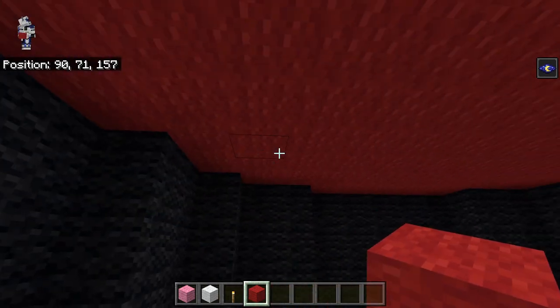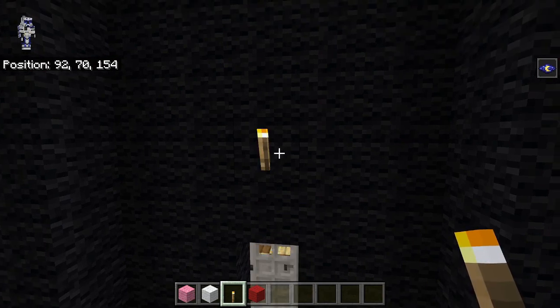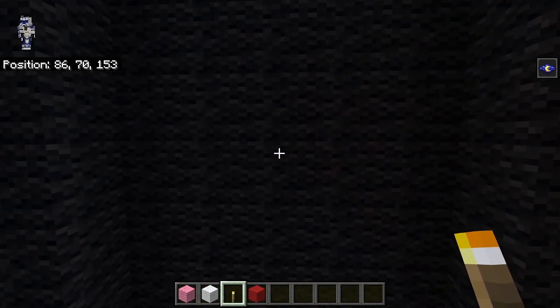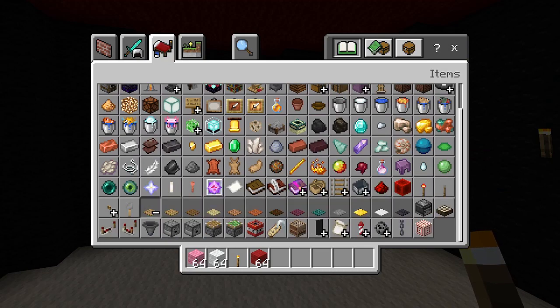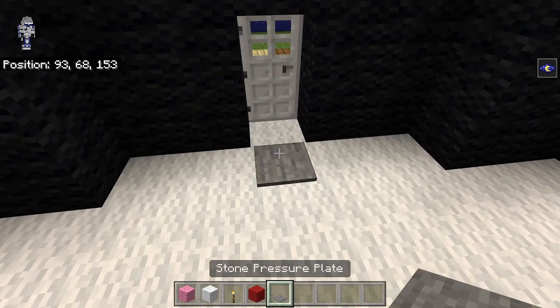Okay, there we go. So, one block above the door, we're gonna get a torch, and then it's just gonna be on that level on every side. So if we just come around here, over to this side, and then we line it up over here, there we go. So obviously, first thing we need to do to get out, you're gonna need a stone pressure plate down there as well. And, let's begin.